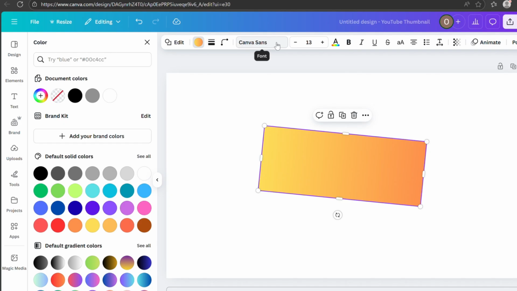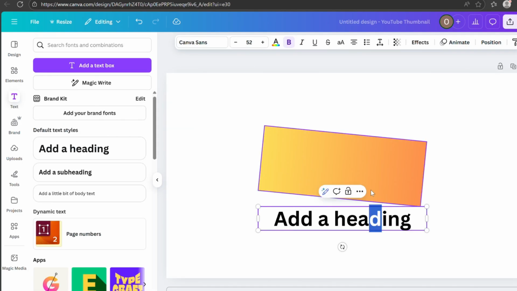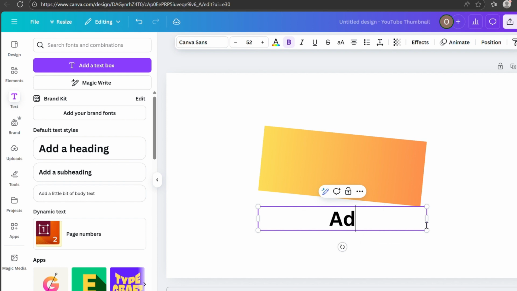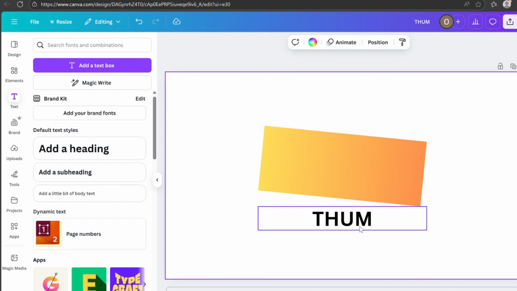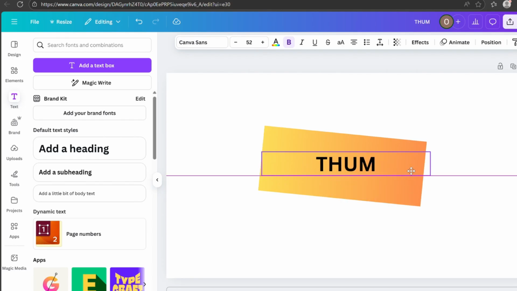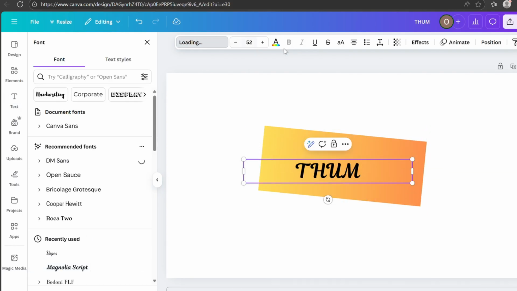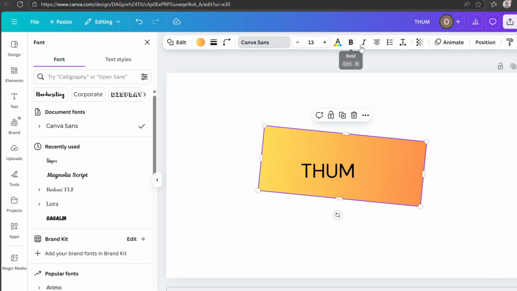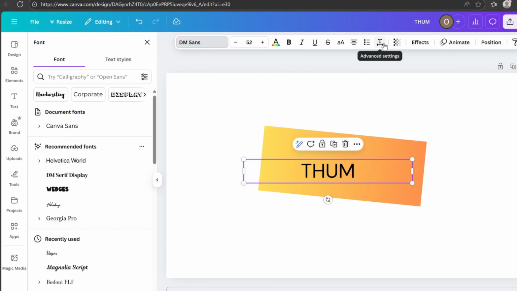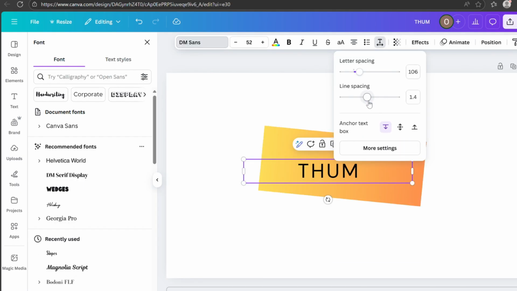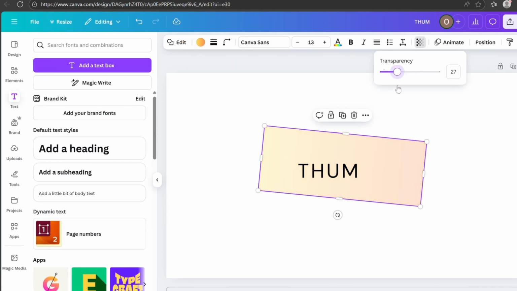The text, like the name implies, will help you write on the design. You can move the text around by clicking on it and pushing it in the direction you want it to go. You can also change the font by going to the bar on the top and clicking there. You can align the text when you click here, and you can do a more advanced edit by increasing the space between letters.